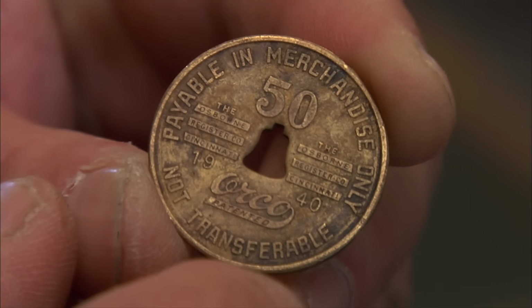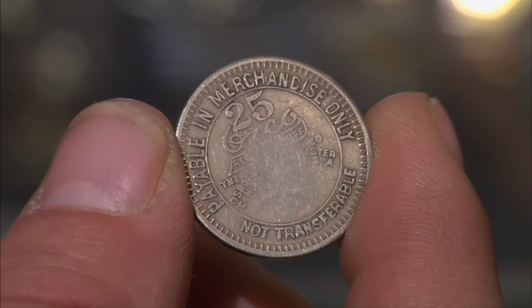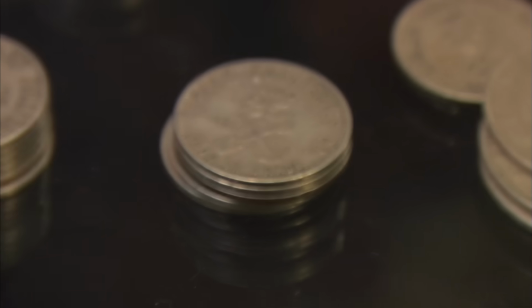I mean, when you were paid in a coin that was only accepted at a company store, literally most people at the end of the week, after they paid their rent to the company, and bought all their merchandise and their food and everything else from the company store, because that's the only place you could spend money at. By the end of the week, you owe the company money. So the old saying goes, I owed my soul to the company store. It was a really, really terrible existence.